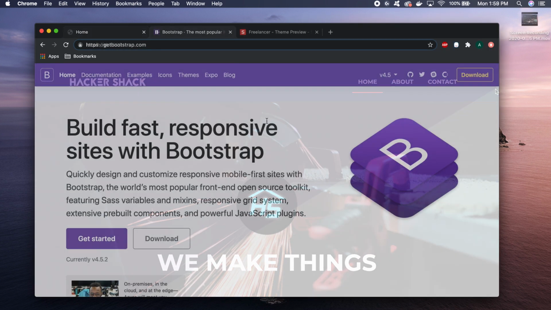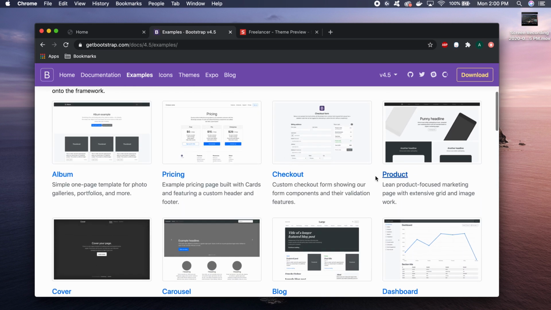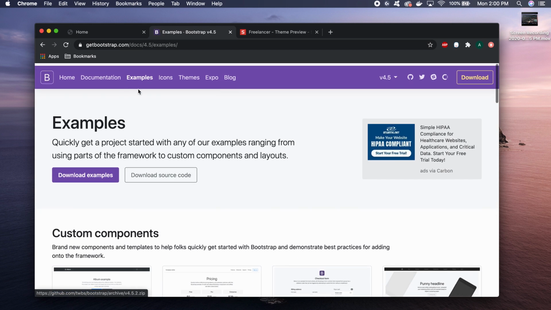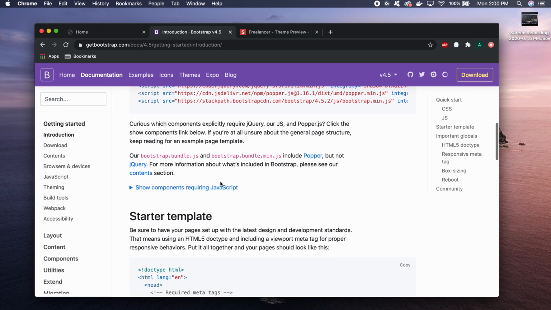So let's get started. Okay, so to create the front end, we're going to use a project called Bootstrap. I believe Bootstrap was initially created by Twitter, but it has since been open sourced. And it's basically an easy way to build a responsive website. If you're familiar at all with front end, you'll know what Bootstrap is. It's just basically a bunch of JS and CSS classes that you can use to build your own website. So if you go into examples, you can see all the stuff that other people have built with this. And there's a bunch of documentation that you can use while you're building your site.